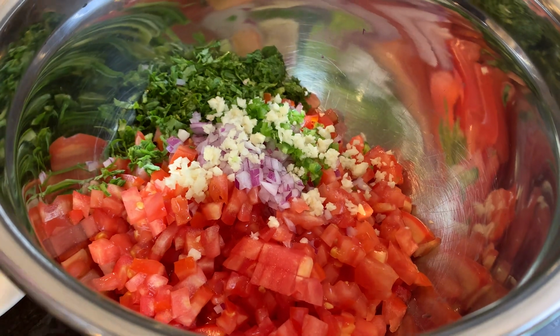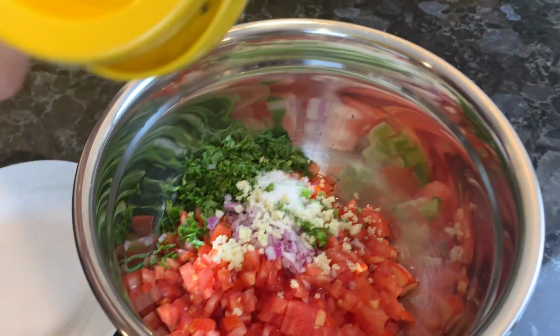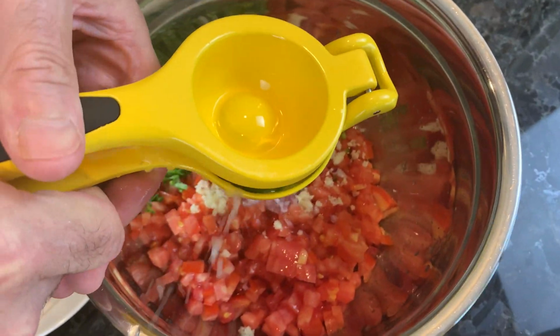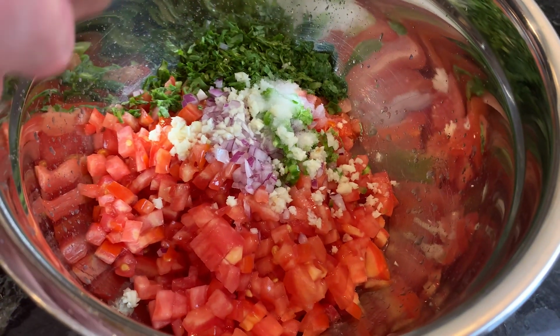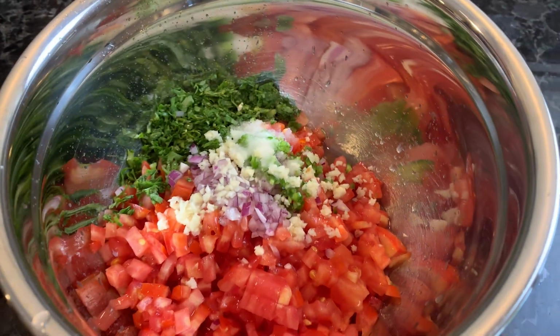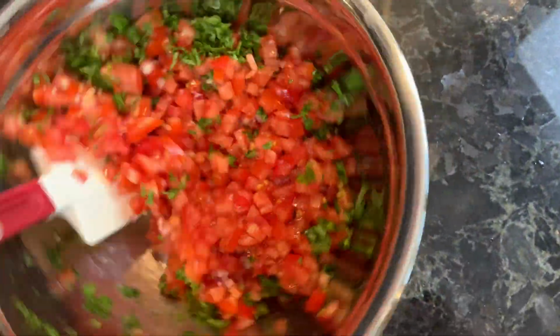Fresh garlic should be pretty good. Salt should be pretty good. And lime juice should also be pretty good. The 2 big things are some people like it more oniony or less oniony, and some people like it spicier. So this is probably like a mild to medium salsa. You can always just add some hot sauce to it to make it spicier. We're just gonna give this a really good mix.